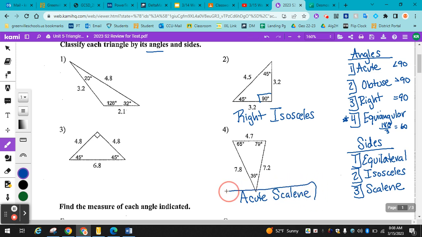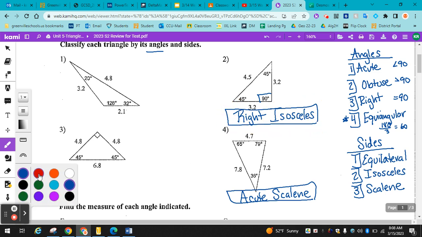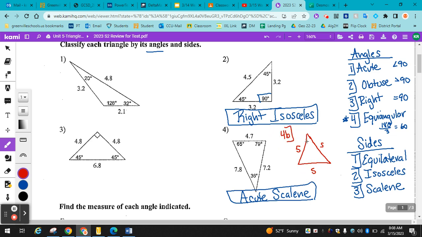We do not have an example of equilateral, equal angular, so just to review real quick, all of your sides would be equal. So we'll make this an easy example, 5, 5, 5. I call this 4b. And then all your angles would be equal. To make all the angles equal, they would all have to be 60. So this would be equal angular and equilateral.